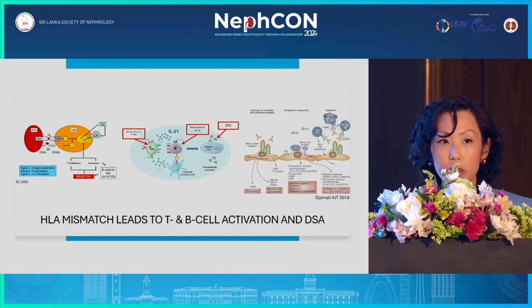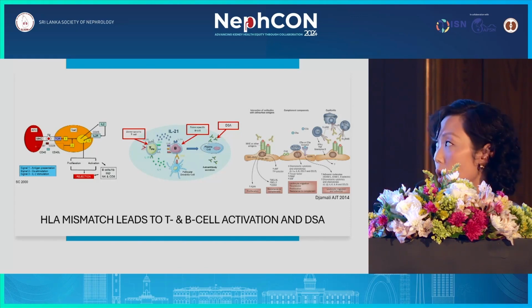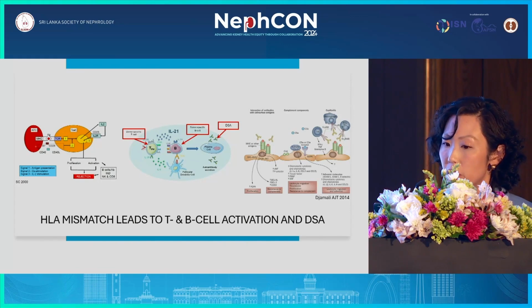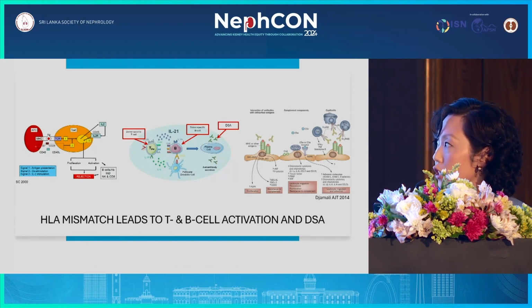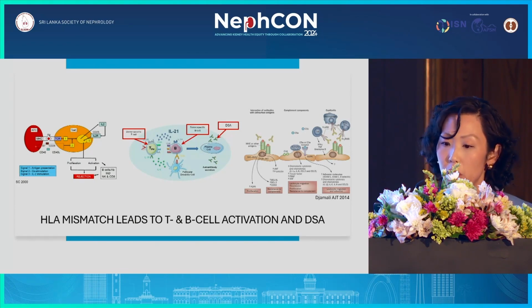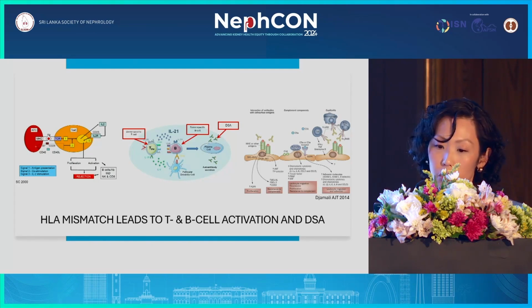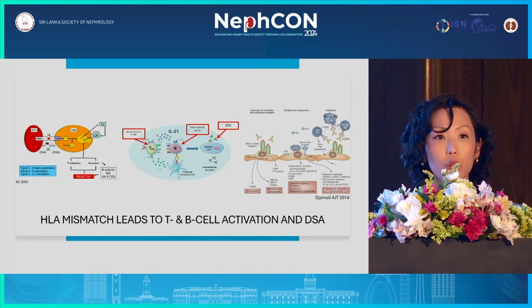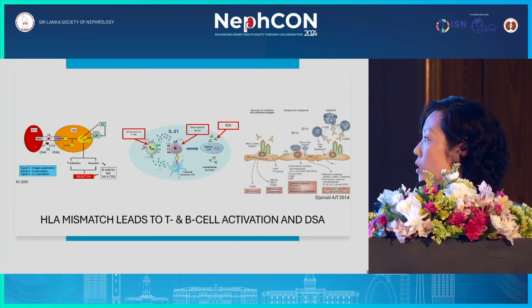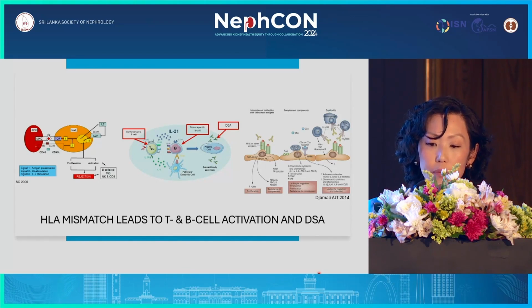Well, as mentioned earlier, in the 3-signal model of T-cell activation, donor HLA is presented to the T-cell receptor within the context of MHC, and that's signal 1. Appropriate co-stimulation signals are required, which is signal 2, and when that occurs, there is positive amplification of IL-2 production, which is signal 3. This leads to T-cell activation and proliferation, which then causes cell-mediated graft injury via NK cells and cytotoxic CD8 response, termed T-cell mediated rejection.